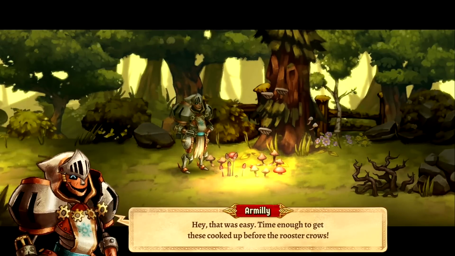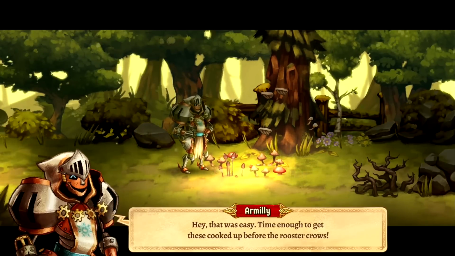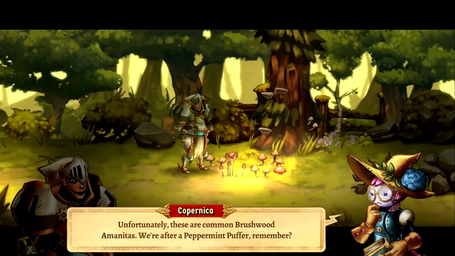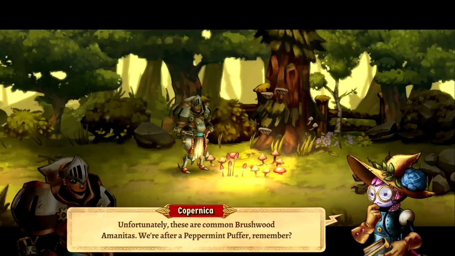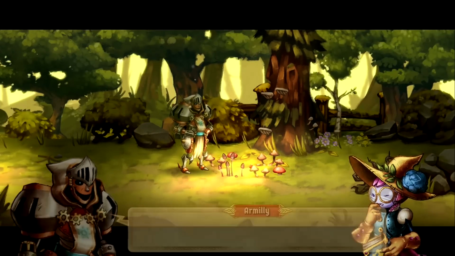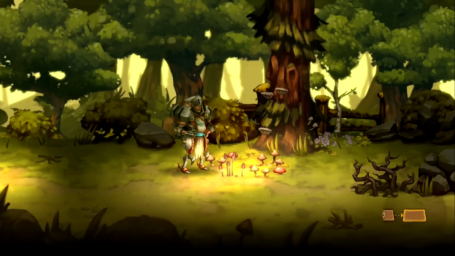And it was easy. Time enough to get these cooked up before the rooster crows. Unfortunately, these are common brushwood amanitas. We're after a peppermint puffer, remember? Dang. Also, they are poisonous, so don't eat them. Double dang.